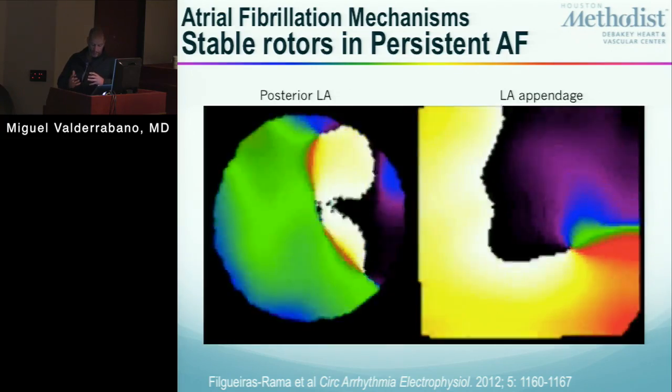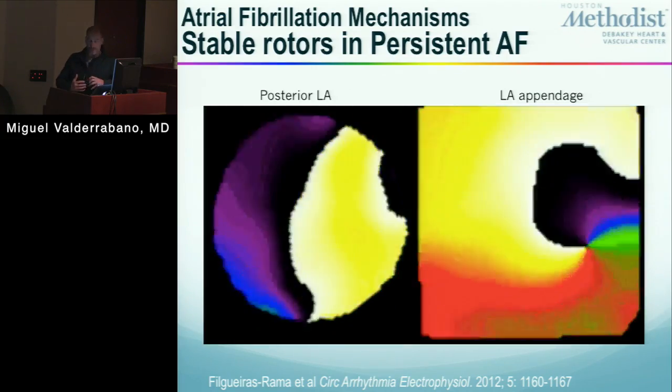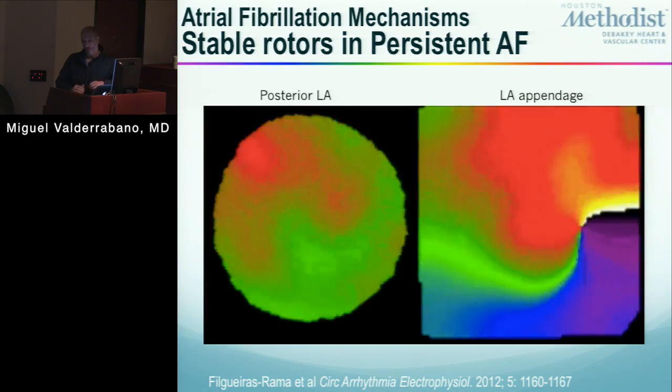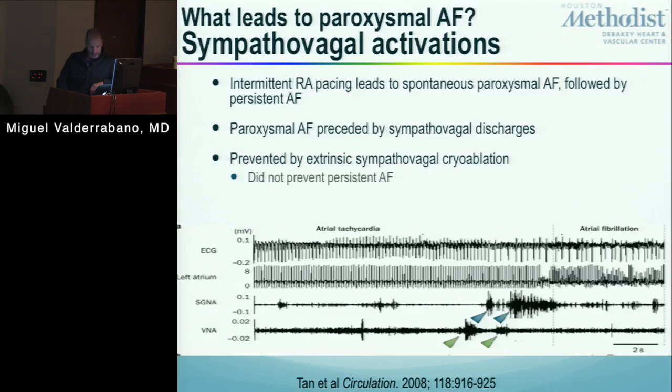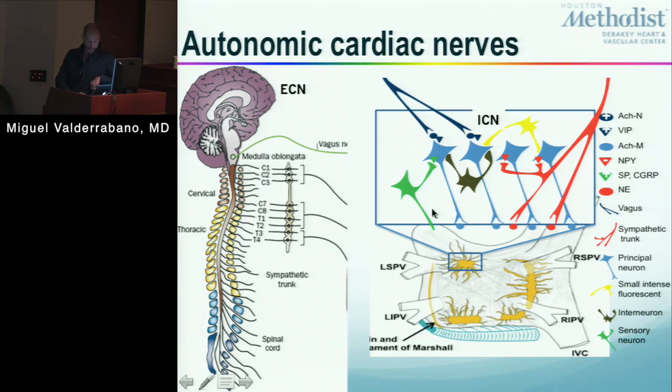So, going back to what makes this happen. What are the physiological conditions that make the atrium fibrillate? One area that has received a lot of interest is the autonomic cardiac nerves. As I described, the atria are covered by nerves, and these nerves have several populations of neurons. The most common are the postganglionic parasympathetic neurons. So you get nerves from the vagus that make synapses with postganglionic parasympathetic neurons that then release acetylcholine.